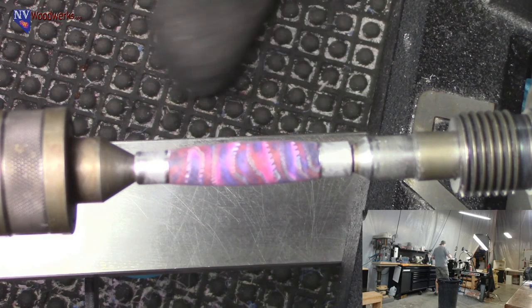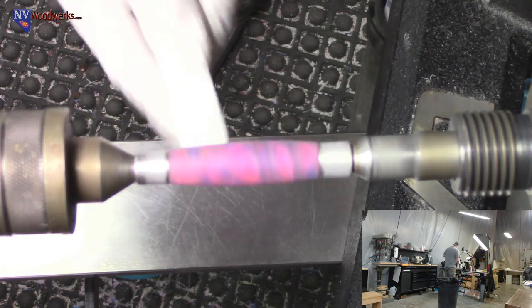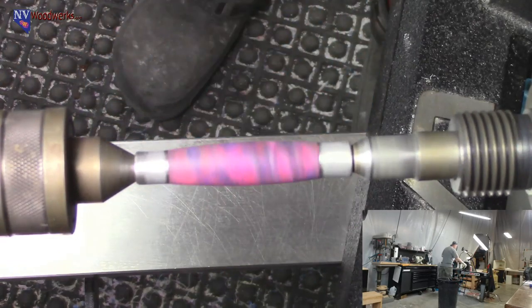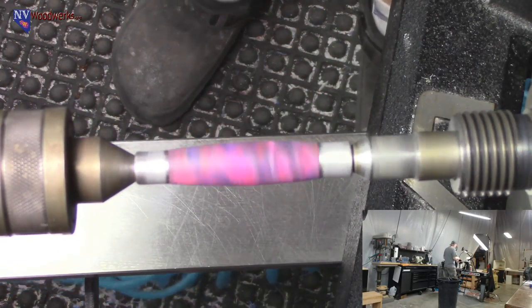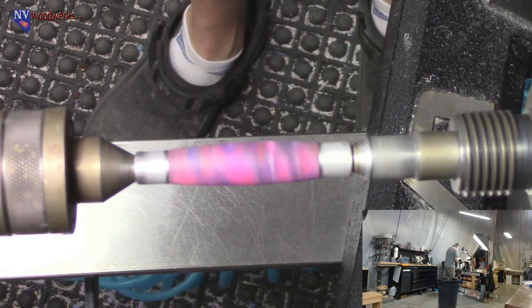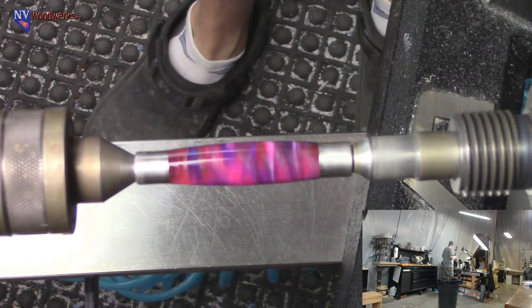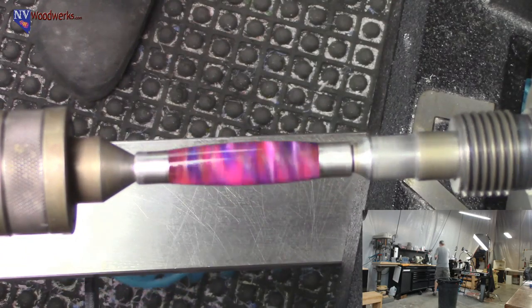All right, so I'm going to wipe this down one more time. Make sure we got all the sanding dust off. And we'll just try to put on three smooth, kind of light coats.